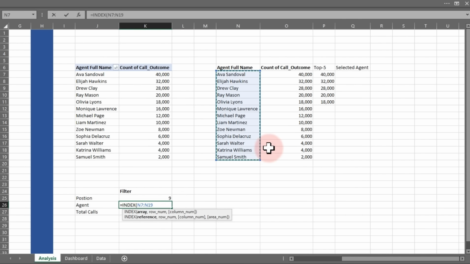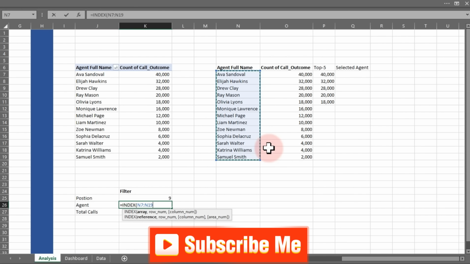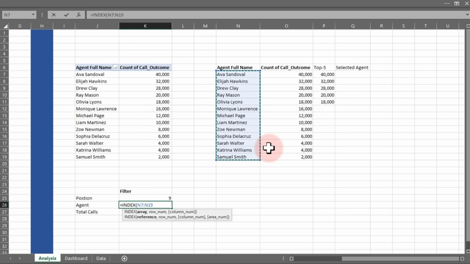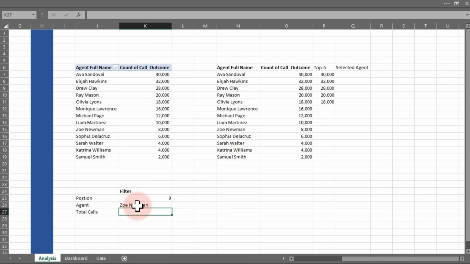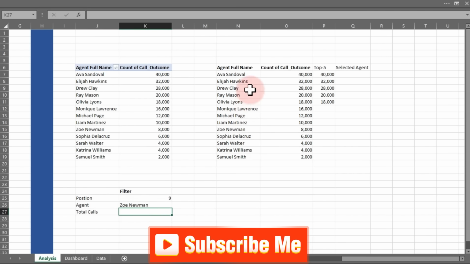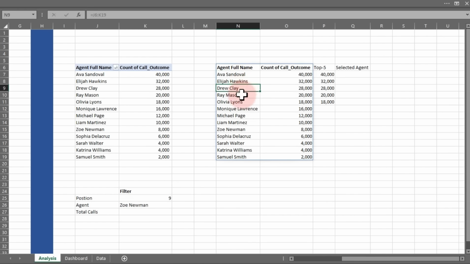Because we're not copying down, we don't have to do cell referencing. With my comma, it's asking me for the row number. The row number can actually be the match function. If I want to avoid this, I can just put 9 over here, close this and hit my enter key. Now it gives me this particular person here, right? So let's count from here: 1, 2, 3, 4, 5, 6, 7, 8, 9. It got it right.